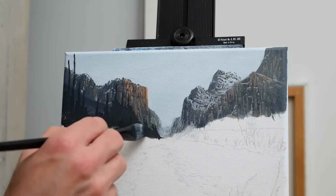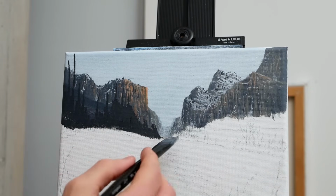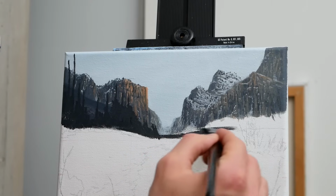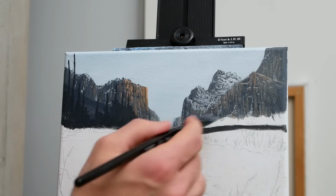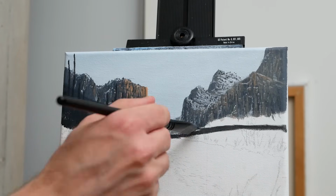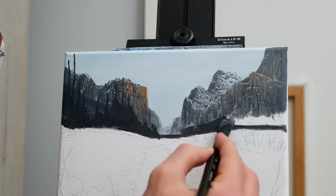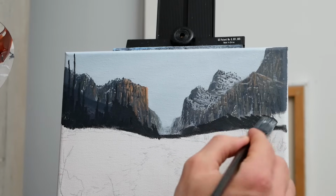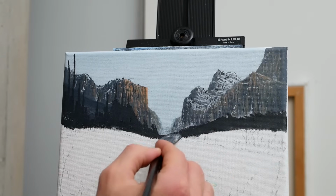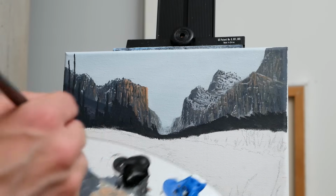And then as we move over here, we're actually getting farther and farther away because the land moves like this. So these trees are going to be a lot smaller. And I'm just going to, here, initially, sketch where we have the distant tree line. We're going to have some snow in front, but again, we can cover up the open white canvas, which is always just incredibly cathartic. Always feels great. It's messy, it's the first layer, it doesn't have any depth, but it still feels a little bit better than the white canvas, right?